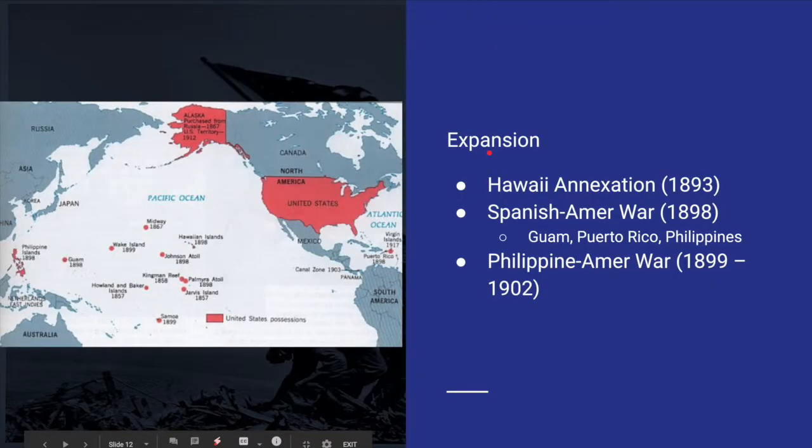Now, expansion in Unit 7. Again, this covers the annexation of Hawaii, the Spanish-American War and those new territories, the Philippine-American War, which we've discussed all those in the last video. But do know that the America of isolationism is kind of over, okay? Now we are an empire, we have all this territory overseas, and so we now become kind of like an old school European country. We could become one of the big boys with new territory.